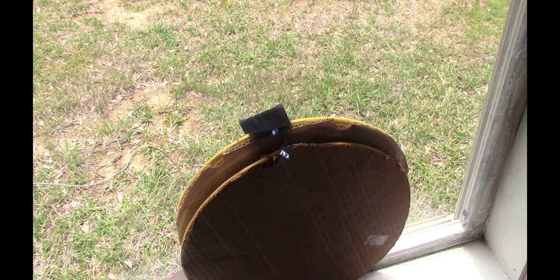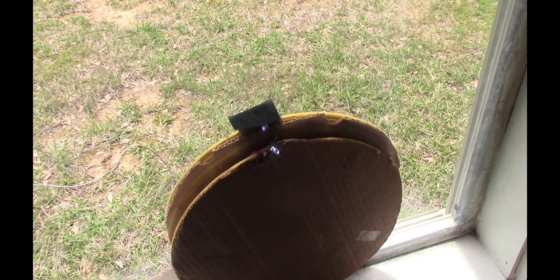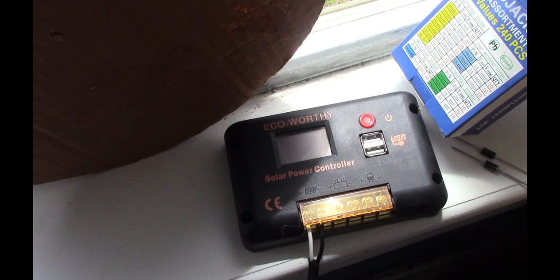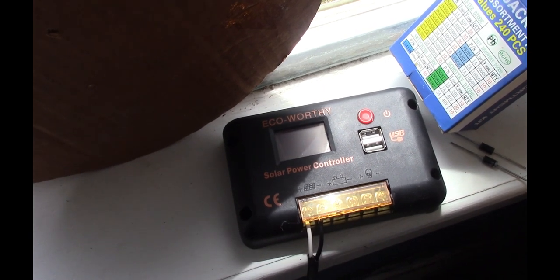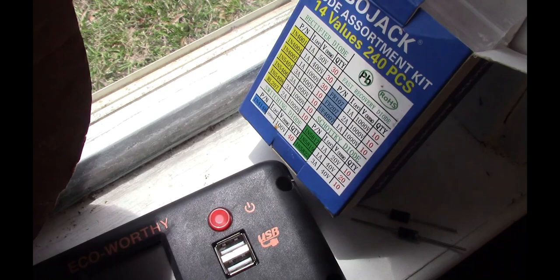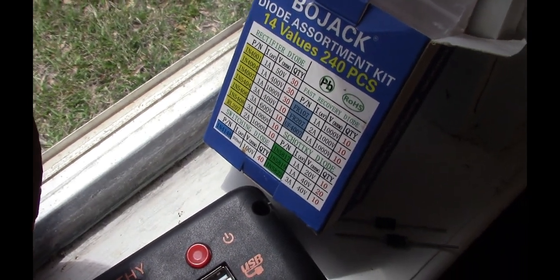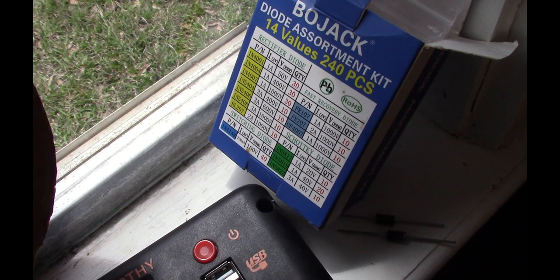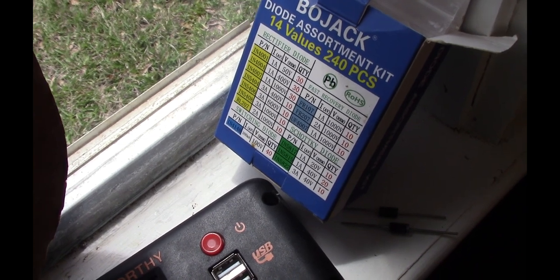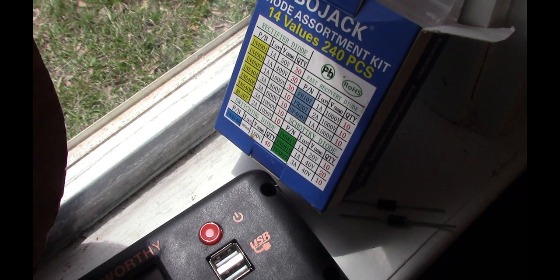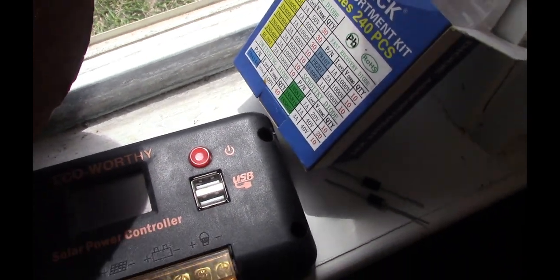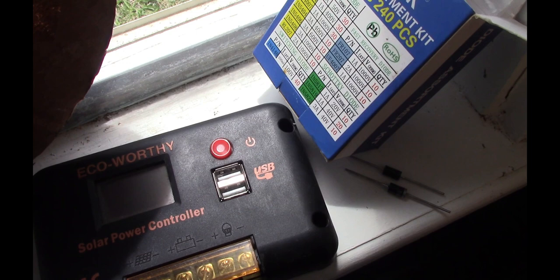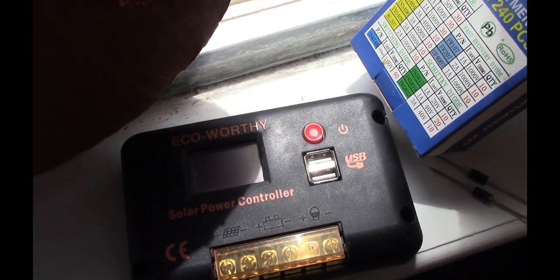While I was wiring up this solar power control, I realized another problem - the output of this is not going to be DC. So looking at the diodes I've got available in this box, the best ones appear to be 1N5404, three amps with 400 volts capability. I'm going to put two of those in parallel and that should allow this charge controller to work.